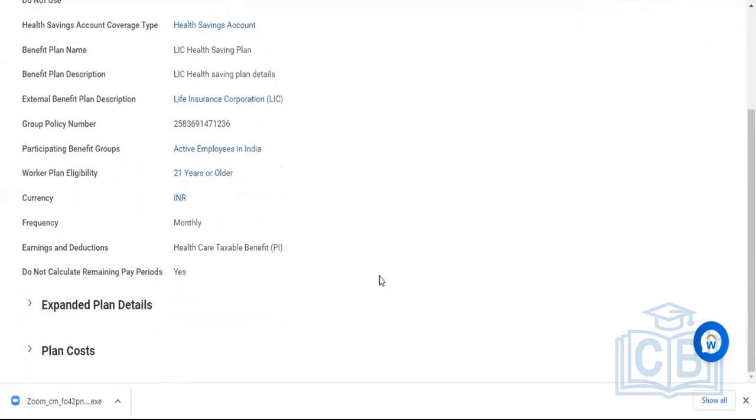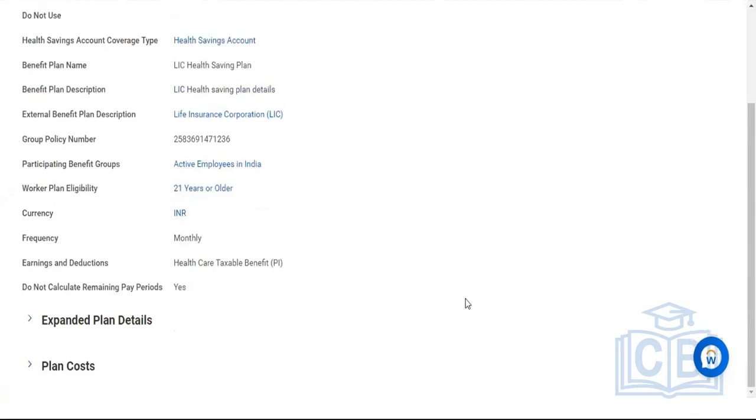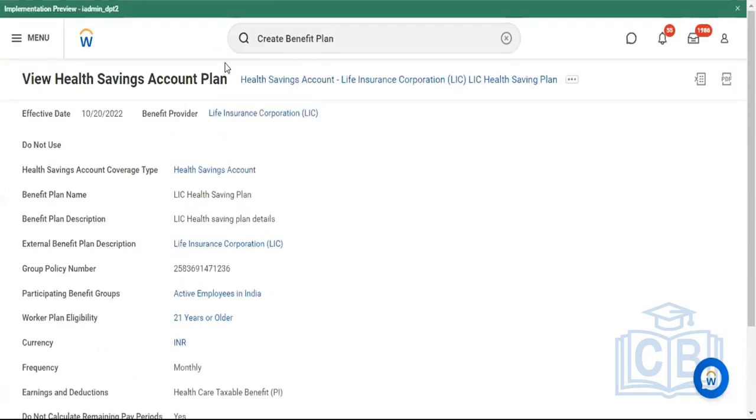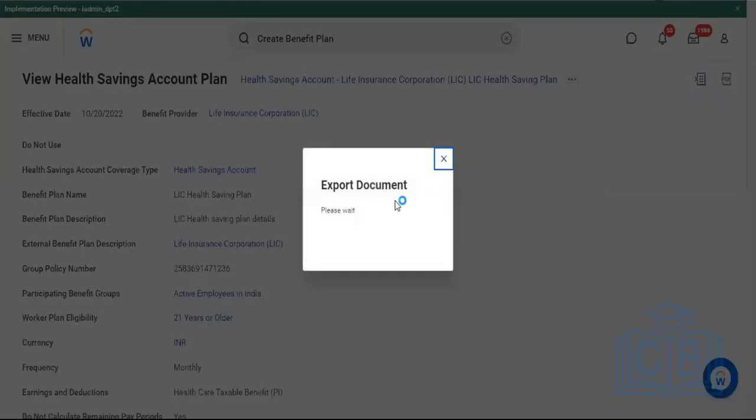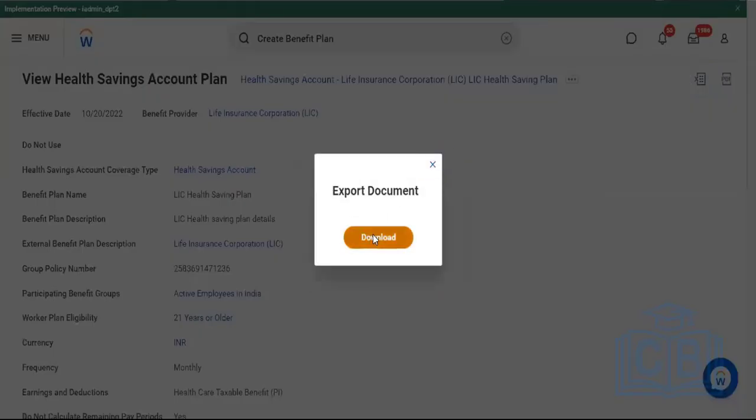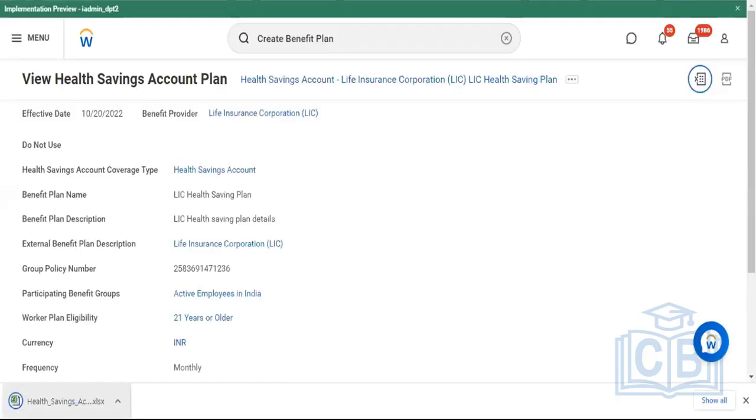Clear? Come to the main menu post completing this option. You can download the report from here, the policy report, export the download from here. It will download to your desktop. Health savings account plan details you can see on same.